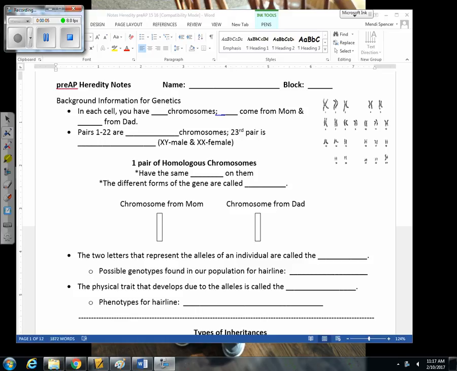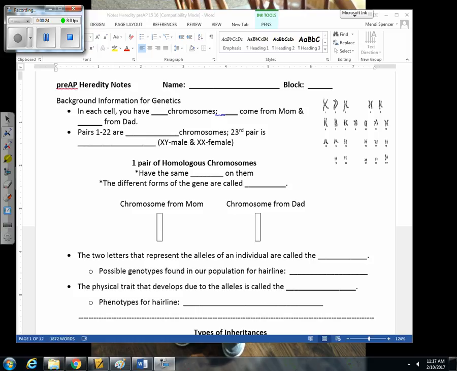In this unit, we are going to be looking at hereditary genetics. So basically that means that we're going to be studying why you have the different traits that you have. What were some of the genes that were passed on from your parents that then lead to the development of certain traits? There's some background information that you need to remember from the previous unit.